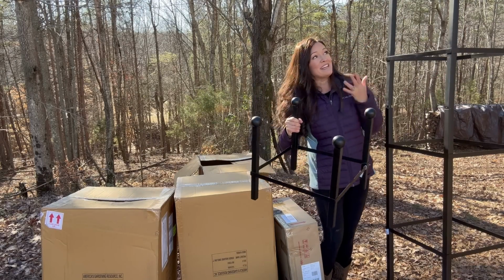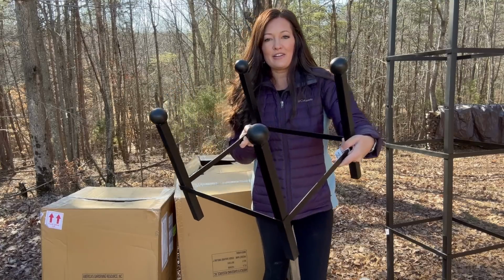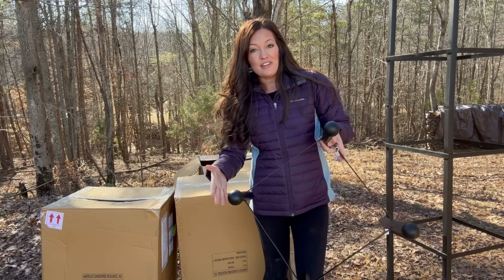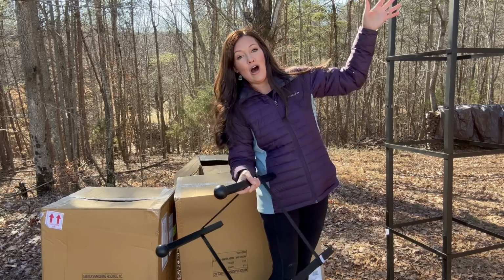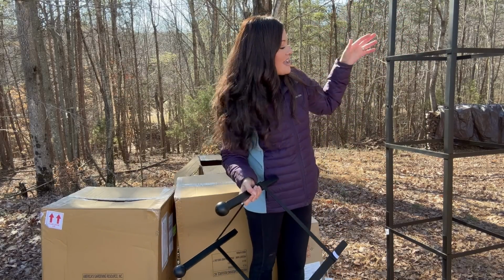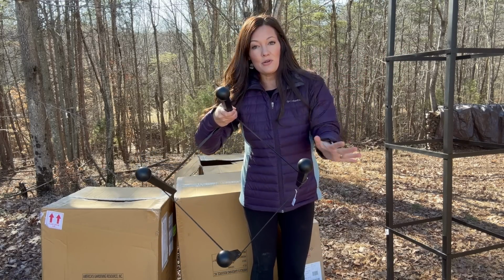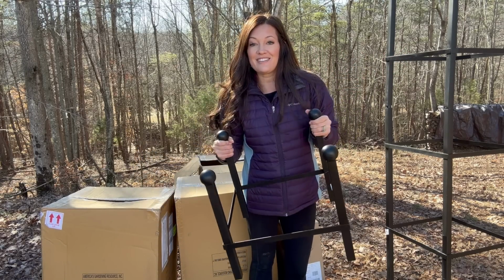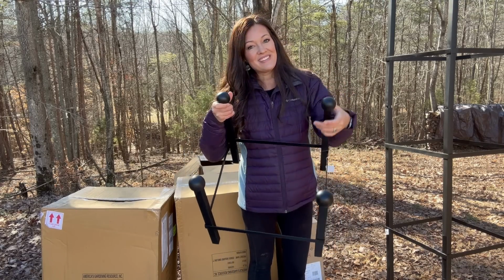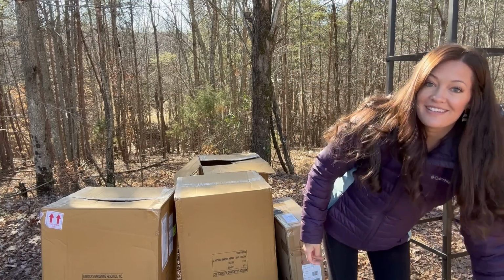You can't really see because the camera goes up so far, but this is the top piece. And I'll show you what they look like in the garden, but it's got these little round finials at the top. So it just gives it a very finished look, but you can see how tall, obviously these are taller than me, much taller than me, but they are just gonna be such a beautiful statement in the garden. So we've got 3 of these. I'm going to just set the one up probably today. I'll take it down to the garden and I'll show you what it looks like sitting in the garden, but so excited about these.